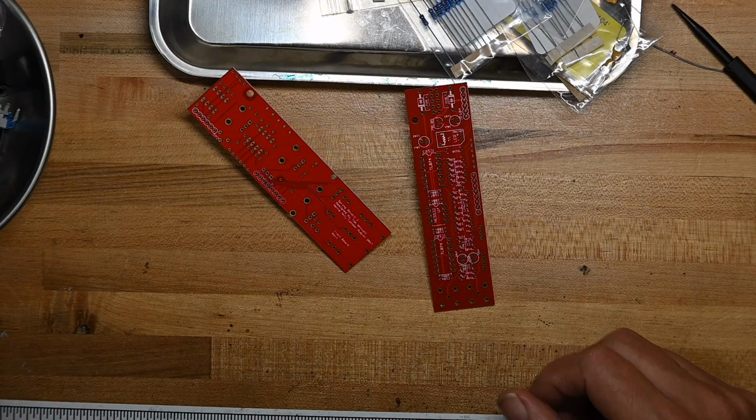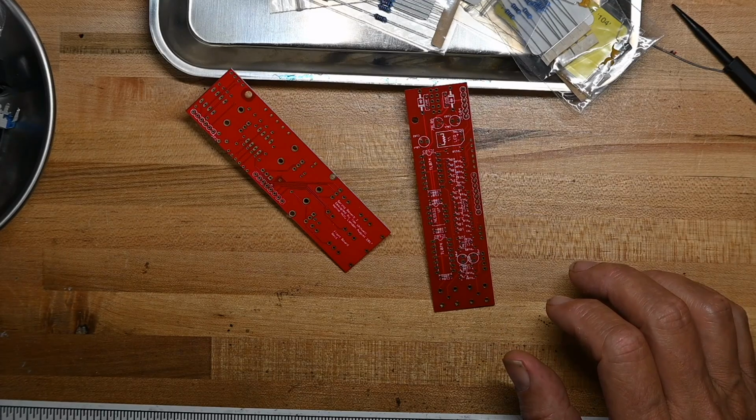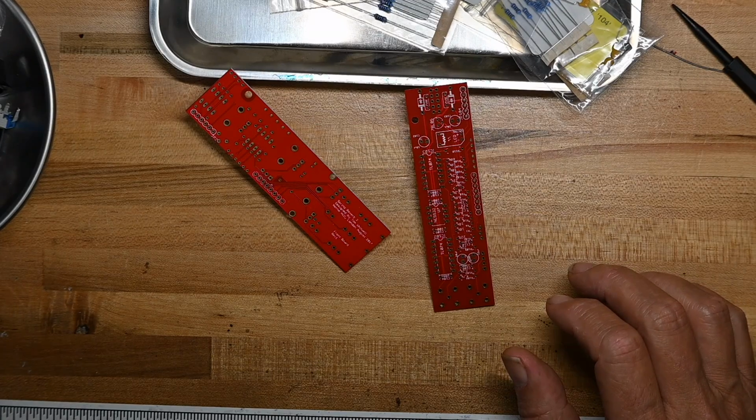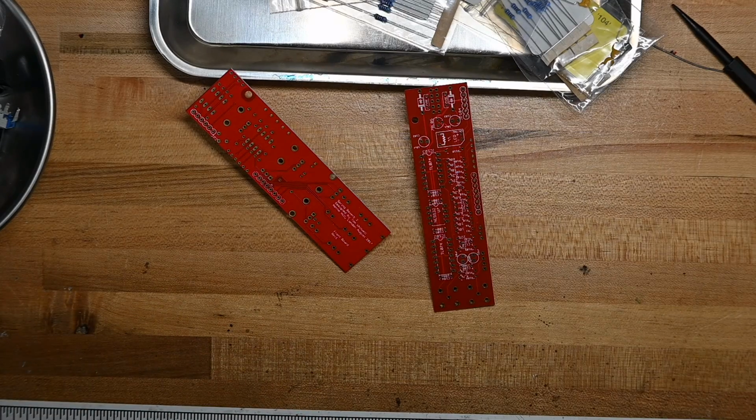So I'm going to kind of fast forward through all the resistors. I'll mount all the resistors because there's quite a few of them, and then I'll do that in fast motion and come back when we switch over to another component. So welcome to fast motion and background music.